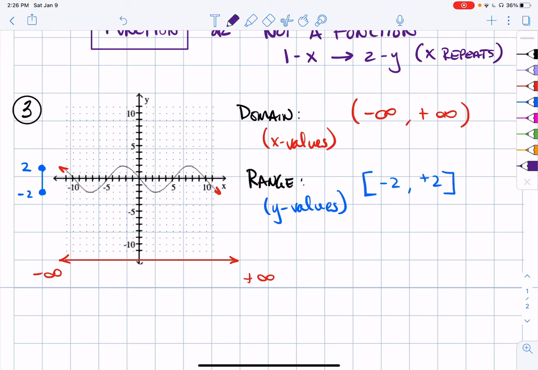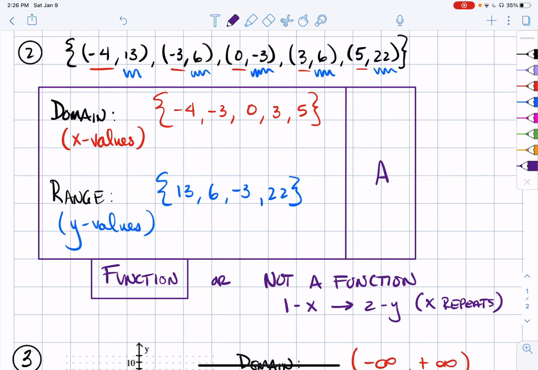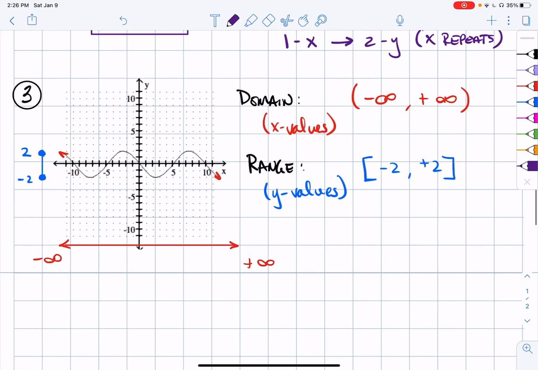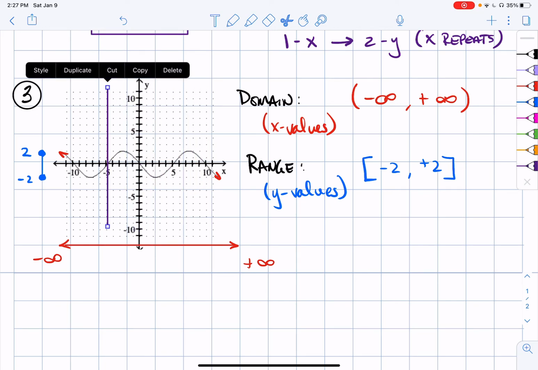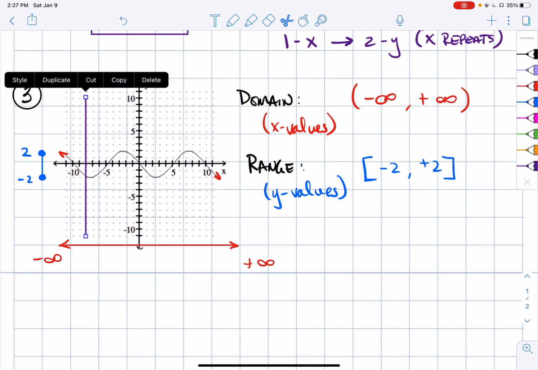Now, question again, is it a function or not? So if you watch the video, function, again, when we brought that back up here in the second one, we said one input, two outputs, which means that the x repeats. Well, if x repeats, it's going to actually draw me a line that looks like this, a vertical line. So if I actually took this vertical line and shifted left and right around this graph here, is it going to cross this graph twice or more than once? And the answer is no. No matter where I put this, it is not going to intersect that graph more than once. Okay, so let me get rid of that. So therefore, this is a function.